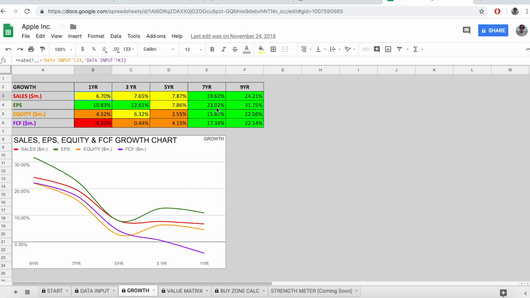Just below that, we've got EPS, which over the long term is crazy, 32% per year. And it was declining for a little bit. In fact, it is still trending downward. But in the last 3 and 1 year averages, they've been pretty close. You can see that over the 5 year average, it declined down to below our 10% minimum requirement, but then it came back up. So it'll be interesting to see what happens with Apple over the next couple of years to see if they can return to that high growth stage.